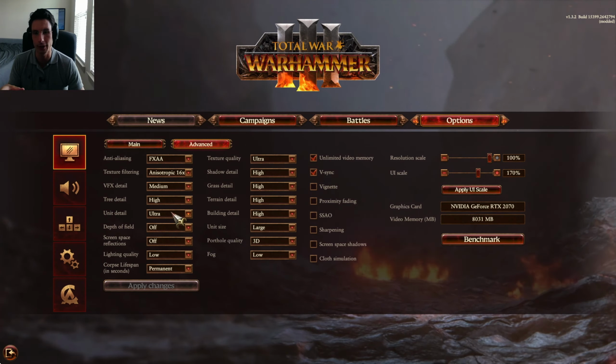Also things like fog and lighting have some impact, but not all that huge. Anti-aliasing TAA high seems to be broken from what I can see. Not using that one. But the biggest one for me right now, and something that I think they should be able to fix, because I can't see any reason why the impact should be so big, is VFX detail.